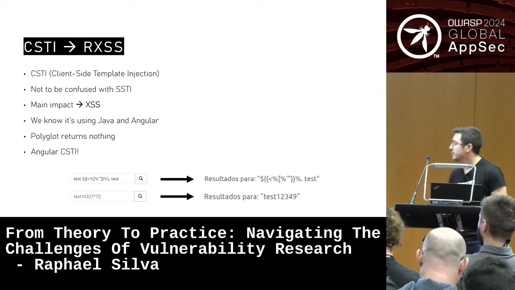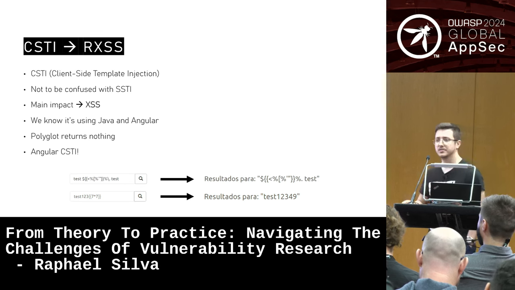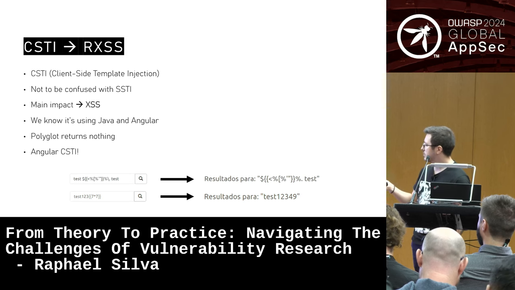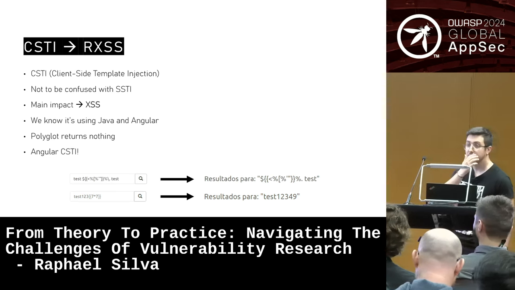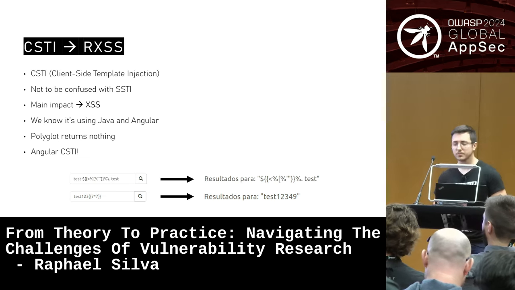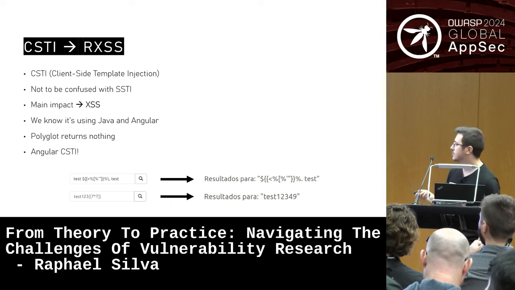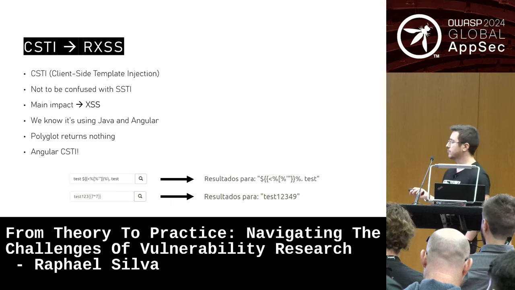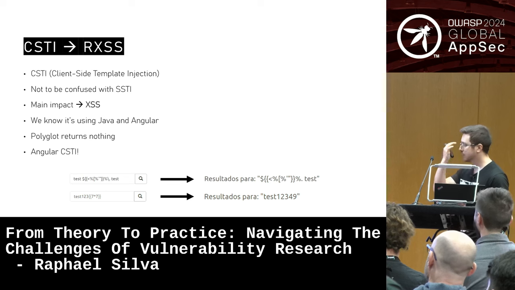But okay, let's not just get sad. Let's see how we could discern one from another more easily. This polyglot, which I use here, is just a whole bunch of things meshed together, in which you try to pinpoint if an application is vulnerable to something or not. This specific polyglot is from, I think, a Cobalt article. If anyone is interested in SSTI, I really recommend searching on Google for Cobalt Strike SSTI, and you'll probably find it.